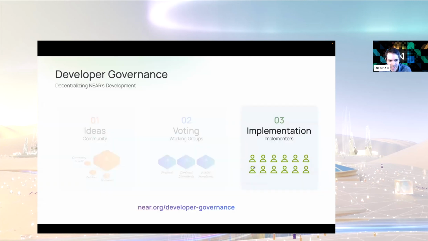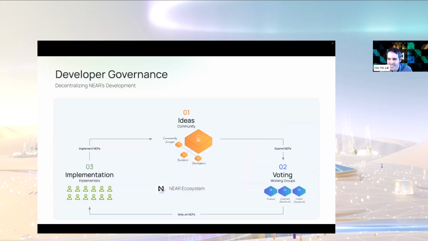So just to touch on the last stage, implementation, this is an area that we're still actively developing, but the idea is that once a NEP gets approved, we want to be able to enable anyone, whether it's the author or somebody from the community, to actually implement it. And so we're currently working on an overarching DAO, which will be responsible for funding distribution from the NEAR Foundation and other orgs, and there will be more information coming soon. So just again, to put it all together, we have community, which submits ideas using NEPs, working groups, which vote on those NEPs and help move them forward, and then implementers who implement them for the benefit of the community. So with that super quick overview, I'm going to jump right into today and do the introductions.